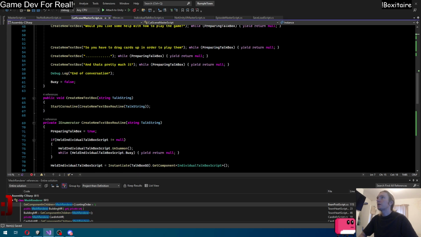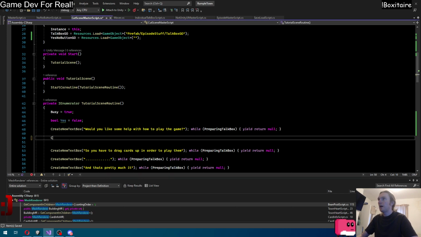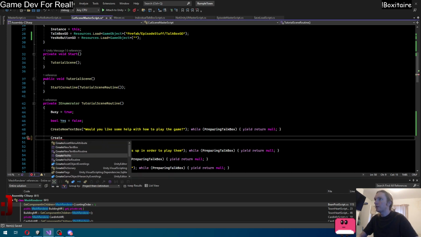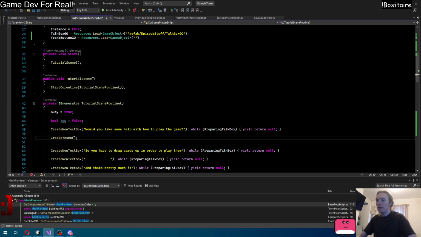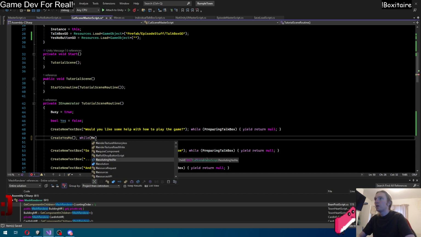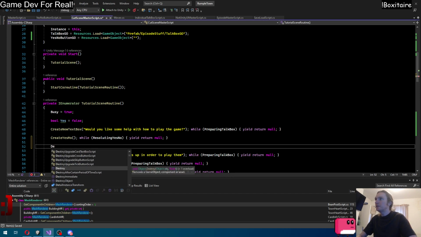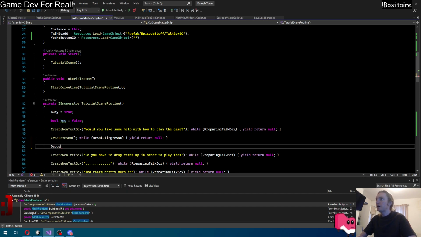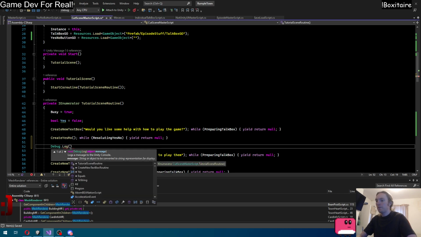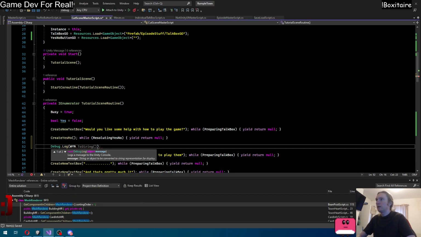Okay, so if we did create this, we want to say create yes no, and then say while resoluting yes no, we can have yield return null, and then I just kind of want to say debug.log dot toString plus space was pressed.